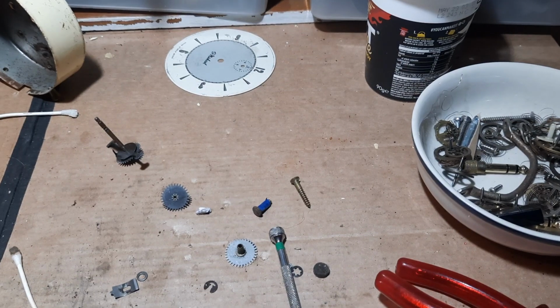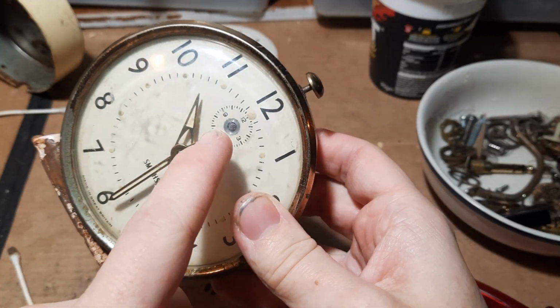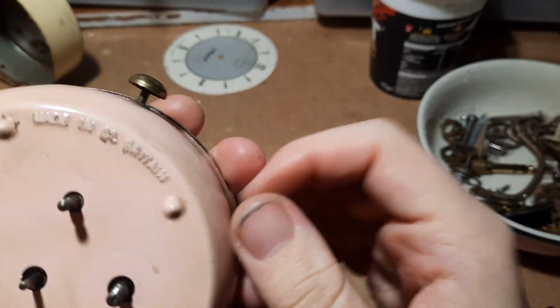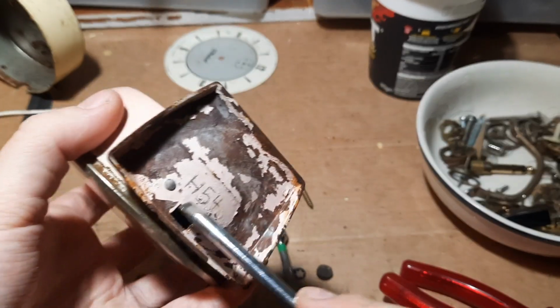Very confusing mess, but since I already have a great version of this clock, having a bad condition one, the main reason is the dial. See around there, the alarm hand's been put on too tight and it scraped the paint off. But yeah, I'm not talking about the St. Michael much, am I? Let's get to that.